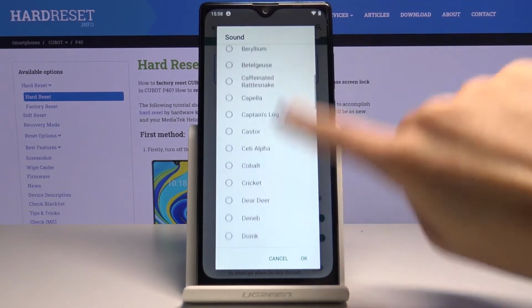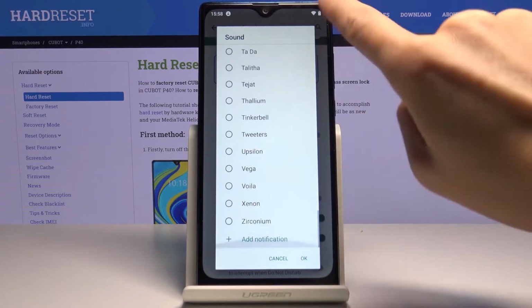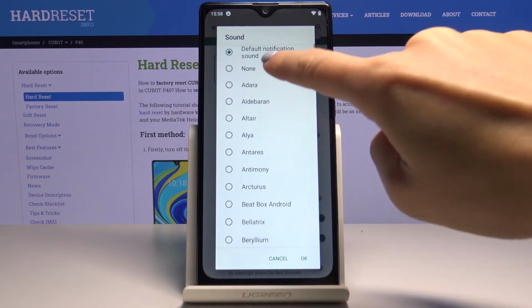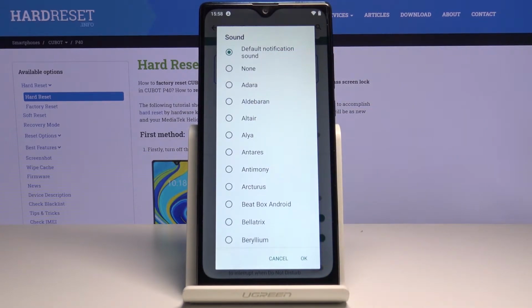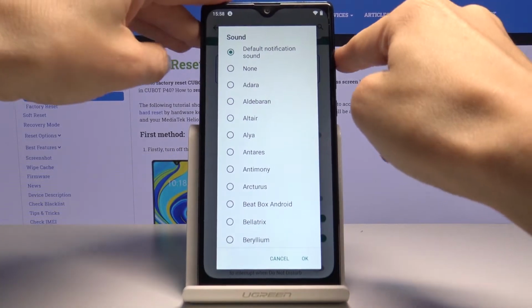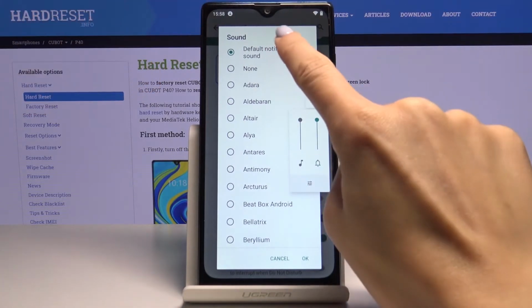And here you've got all the options that you can apply, so let me show you all of the sounds that you can add to your voicemail notification, and then we will pick the one that suits the most to this device. I will just volume it up a bit.